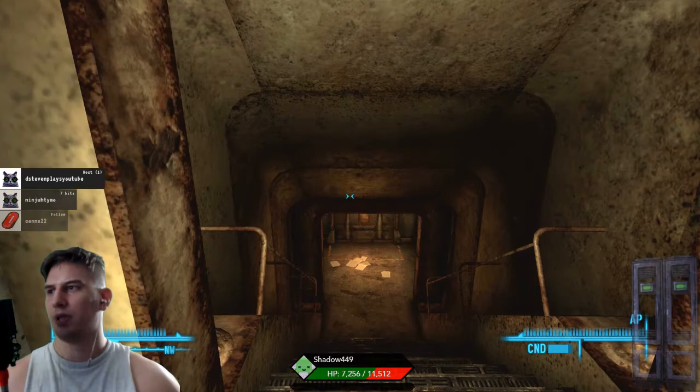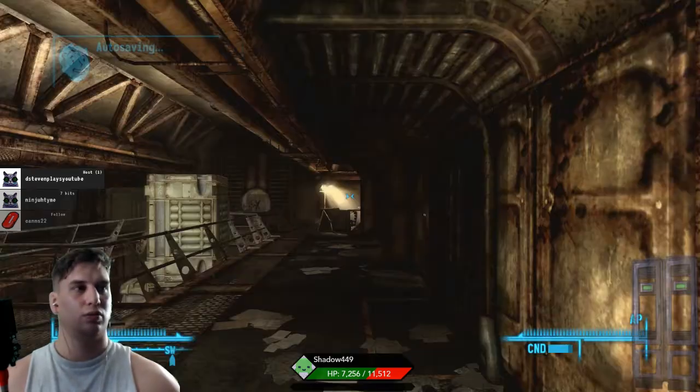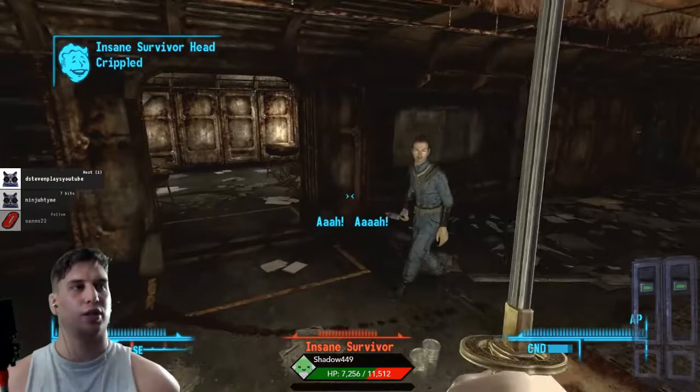Okay, copy a Nikola Tesla and you. We want that. That's energy weapons. We want to find the mystery. What happened in Vault 106? Are you okay? He's most definitely not okay.